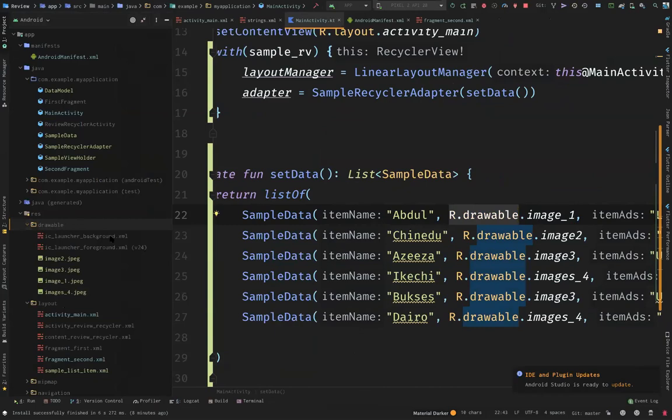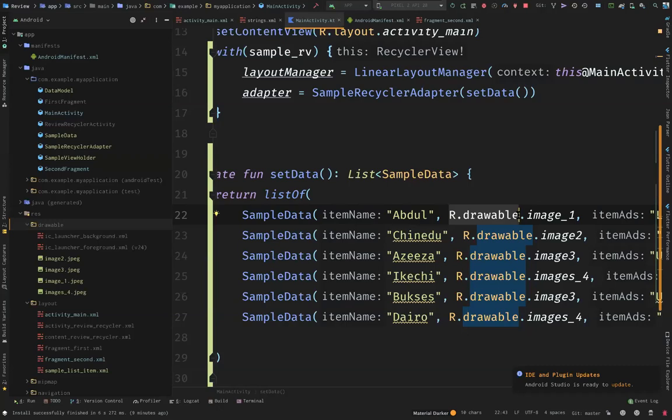Can I use a string type for calling my image to display? No, the only way you can do that is if you wanted to get the image from the internet, then you can use string references. But if it's not, you have to tell it where to get it within your app.